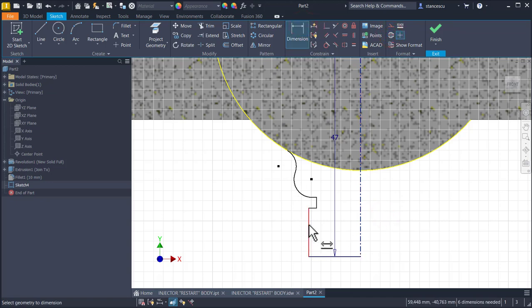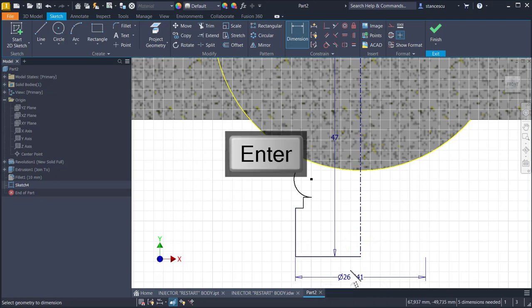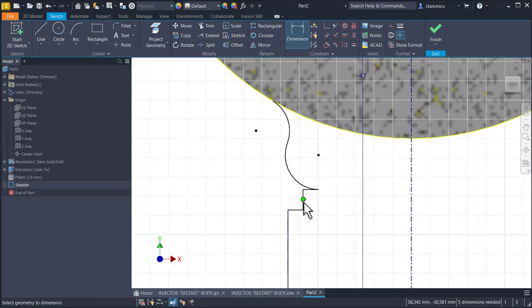Dimensions: 26.441, 27 is this. Let me move the center to have a proper arrangement.